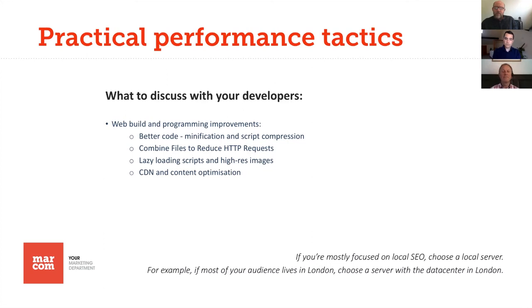CDN, content delivery networks and content optimization. A content delivery network is, just as it suggests, serving content from across a network of different locations, and lots of websites will employ this, especially image-heavy and e-commerce websites, so that your images, etc., will be served from the nearest location on the network, and therefore reduce load time. It will also ensure that your server itself is not carrying a heavy load from managing and sifting and sorting and serving these files up. So that's how a content delivery network works broadly.